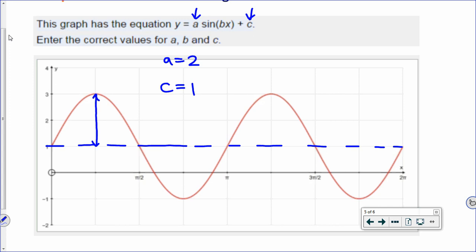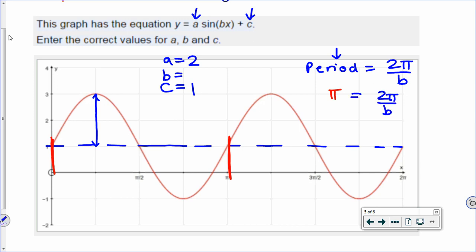And then for B, for a sine wave, we actually cannot see a B value from the graph. We want to think about the formula period for sine equals 2 pi over B, because the period we can see from the graph. We cannot see B, we can see the period. The period is how long it takes in the horizontal direction to complete one wave. From here to here, we have a completed wave cycle. I can see it's pi on this graph. So that means I can put that pi in here and solve for B.